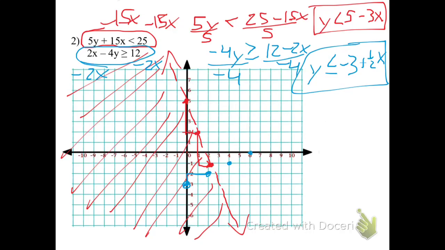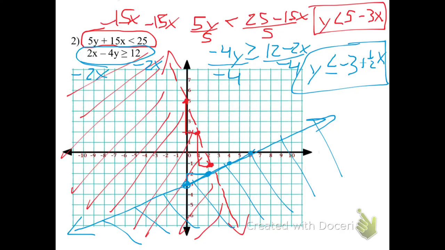It is less than or equal to, so do a solid line. It goes through the points. And it is less than, so shade below your line, like so. And make the part that got double shaded a little bit darker to show that's where the answer is. So there's 1 and 2.